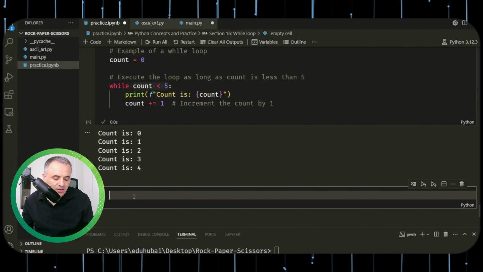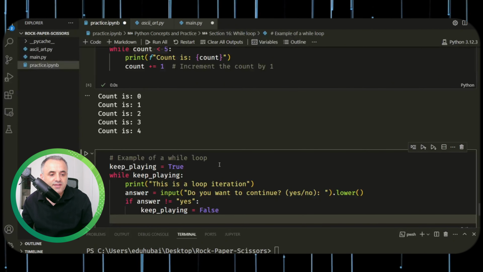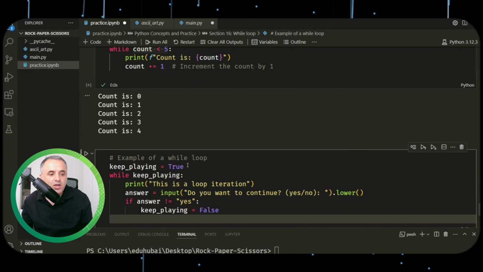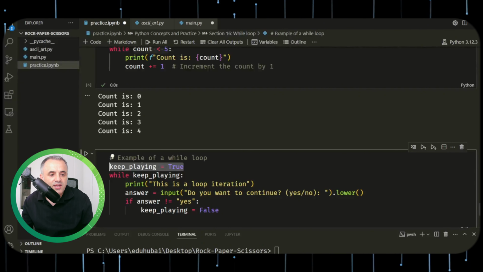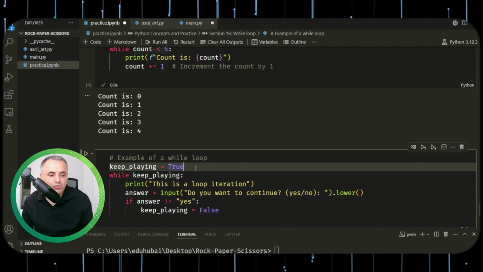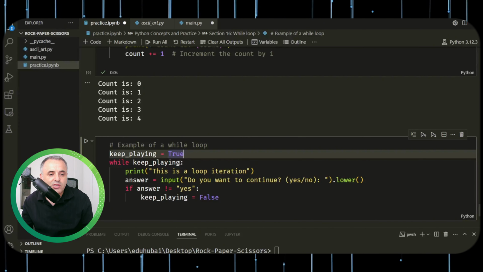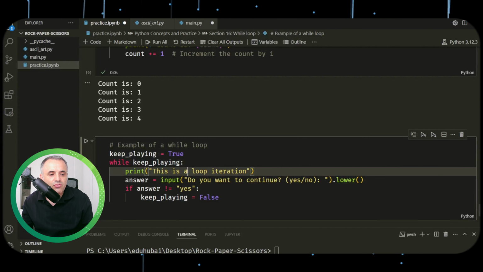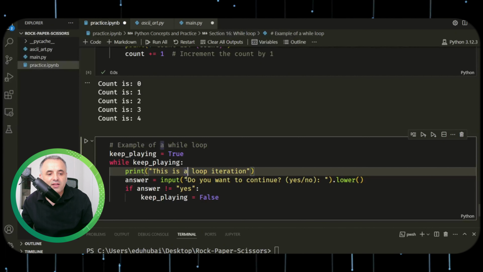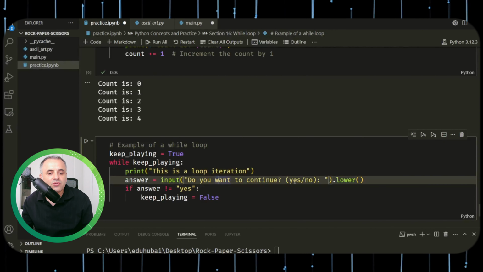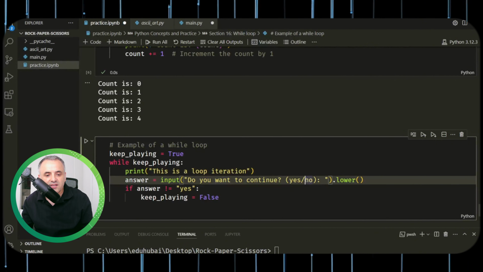Let's take a look at another example. Let's say we're playing a game. We have a variable keep_playing, which is a Boolean value set to true. When it is true, it's going to run this block. This time we're going to ask the user, do you want to continue? Yes or no?